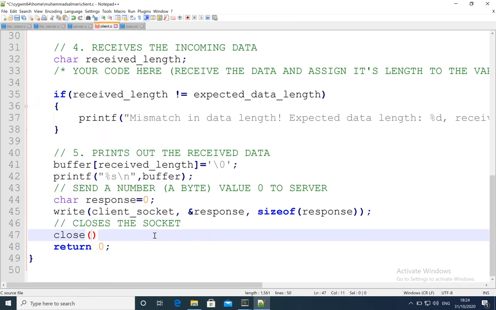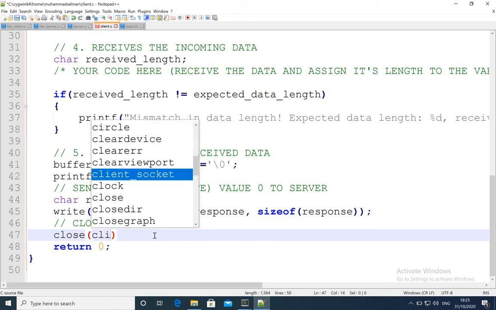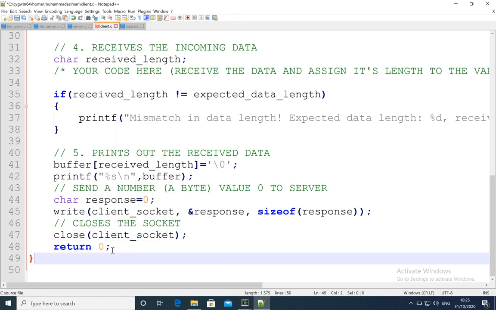Then I have to close the client side. That's it. So I think we are good to go.